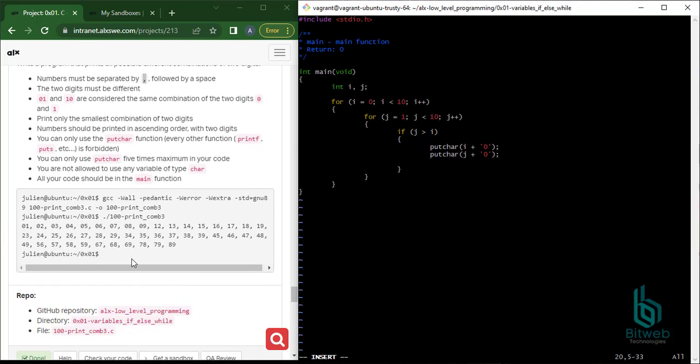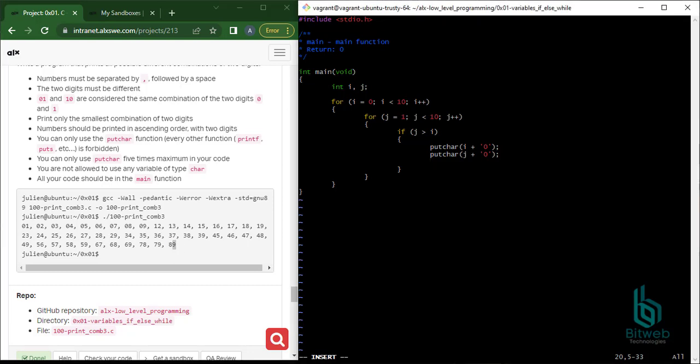And when you look at this, I don't want the comma and the space to be attached to the last digit here, right? So we need to look for ways to remove the comma and the space after the last digit, isn't it? Because we are not expected to have a comma and the space after the last digit. So I can simply set a condition for that. The last digit is 89, and I in this case is 8, and j in this case is 9, right?